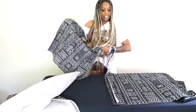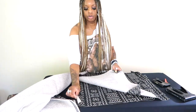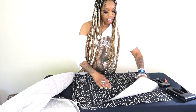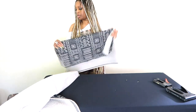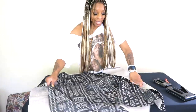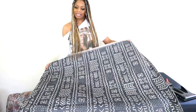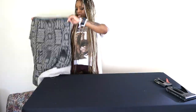Okay. So I have all four of my pieces cut. 1, 2, 3, 4. I have a center focal point for each piece. And the exciting thing is, I think I got 3 yards of material. Better to have and not need than to need and not have. This right here will be enough to cover my 2 chairs downstairs. Baby, it's time for a facelift. What, sis? Yes, I'm super excited. Love, love, love, so excited. There's a little extra that I can work on my own little table.